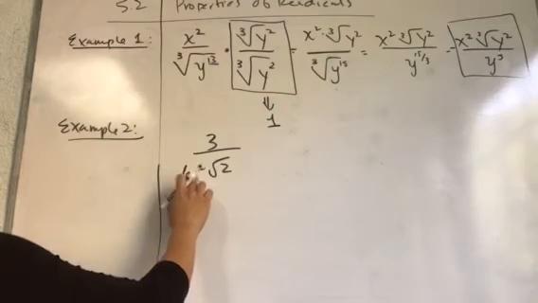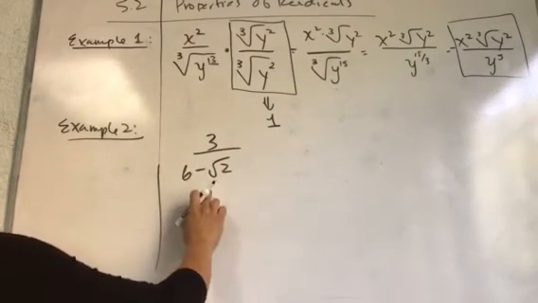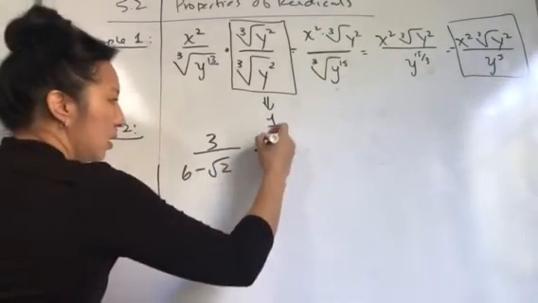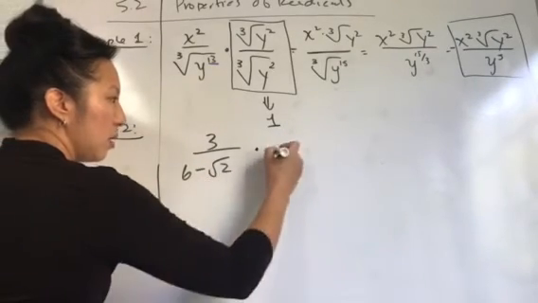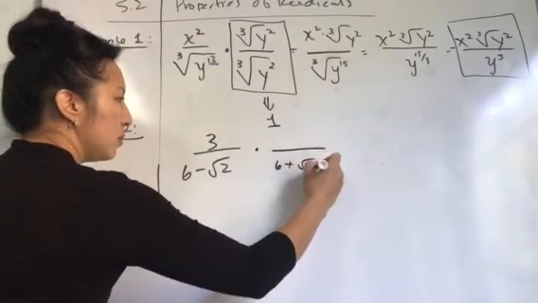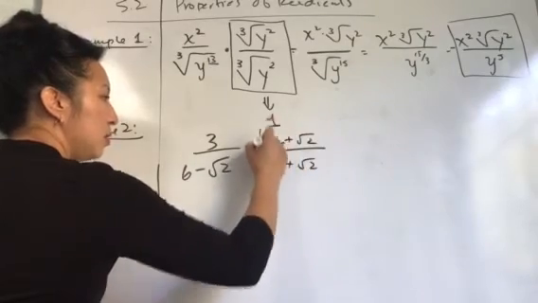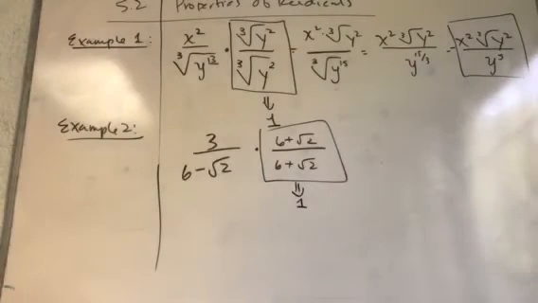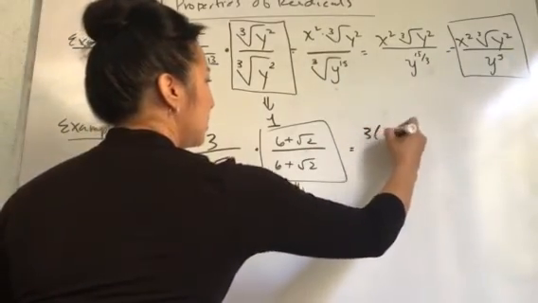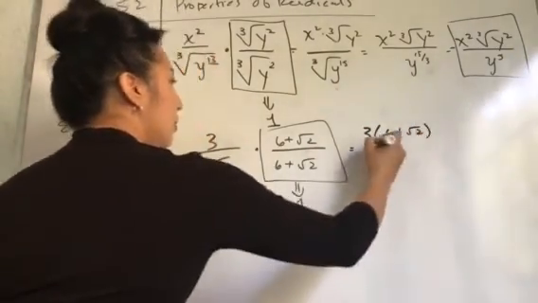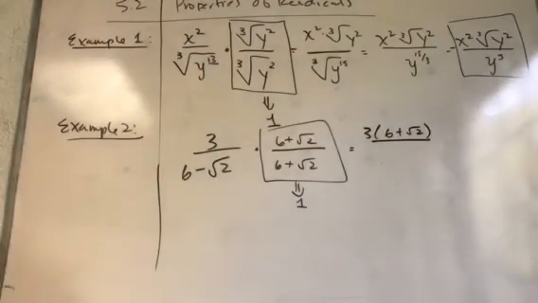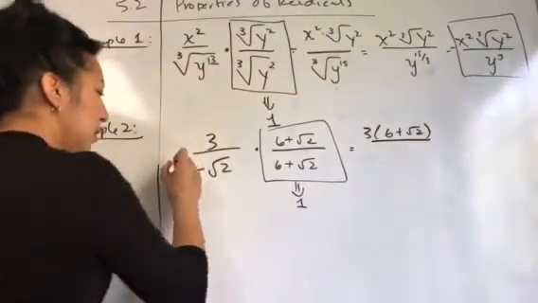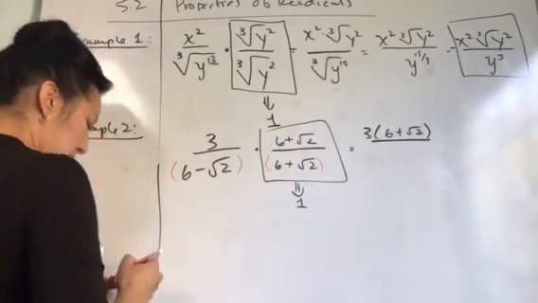So in order to get rid of something that looks like this, we have to multiply it by the conjugate, okay? So 6 minus root 2, the conjugate of that is 6 plus root 2. So when I do the bottom, I'm going to do the top to maintain the fact that I'm only multiplying by 1, okay? I'm not altering it in any illegal way, all right? So when we do that, we end up getting 3 times 6 plus root 2 over, okay? And we're going to multiply this out. And it becomes just basically, if you look at this carefully, a FOIL problem.